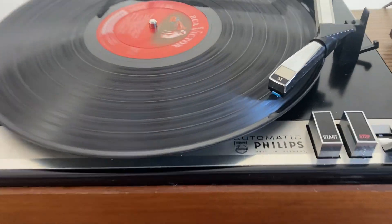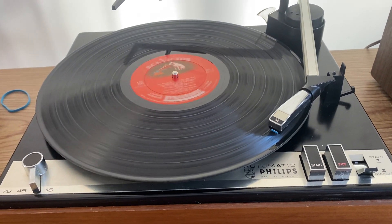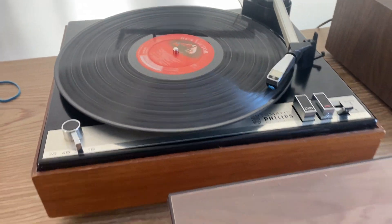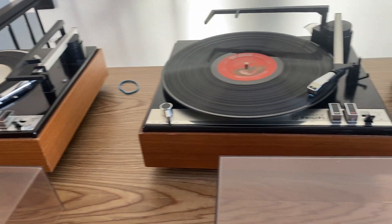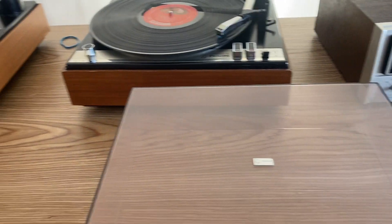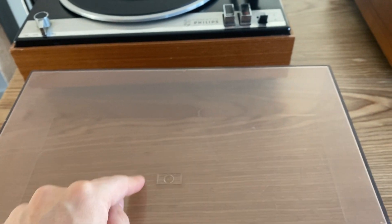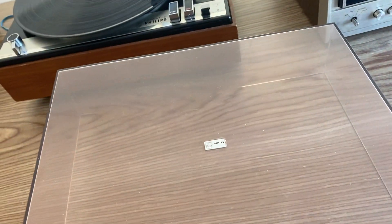Here we have a Philips semi-automatic turntable made in Germany. I think it's an S22 — I'm not sure about the model, I'll find out later. I have a couple. One is in really good shape. The other one is just missing the output plug — that's the cover when the logo is missing. It's all right, just some light scratches for its age. It's a really old unit so I can't be too picky.